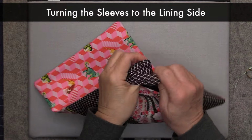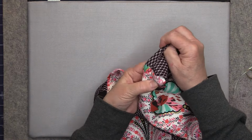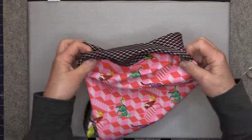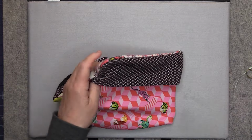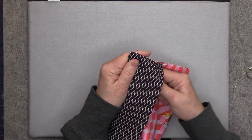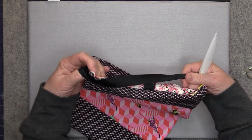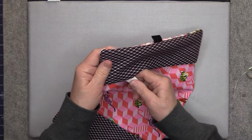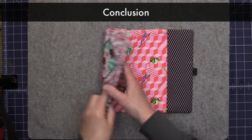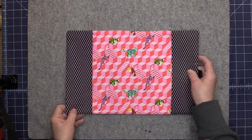Now that I've sewn up my opening, I can go ahead and I want to flip the sleeves to the lining side. And then I'll once again take my point turner and just gently poke those corners out. You can see they're nice and round. And then I'm going to give this one last good pressing all the way around. Here's our book cover all completed. And if we look at this end here, that closure is completely hidden. The only thing left for us to do is put in our notebook.